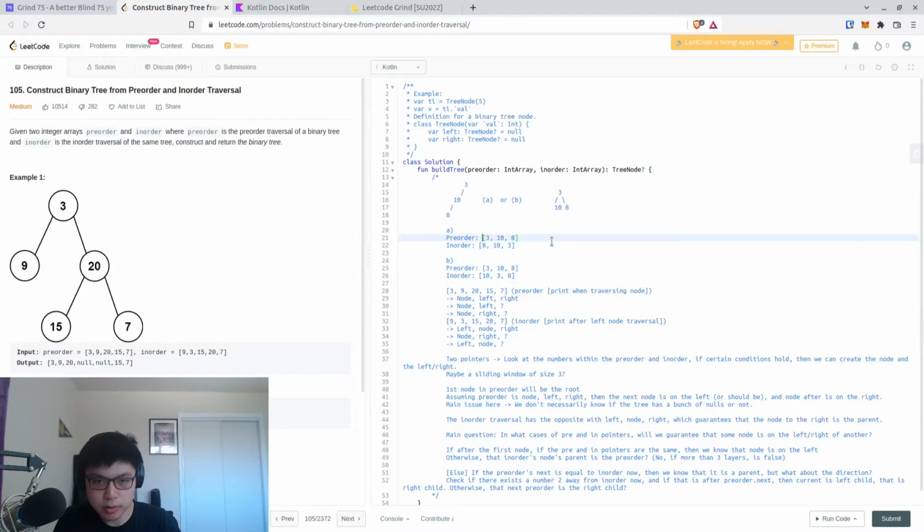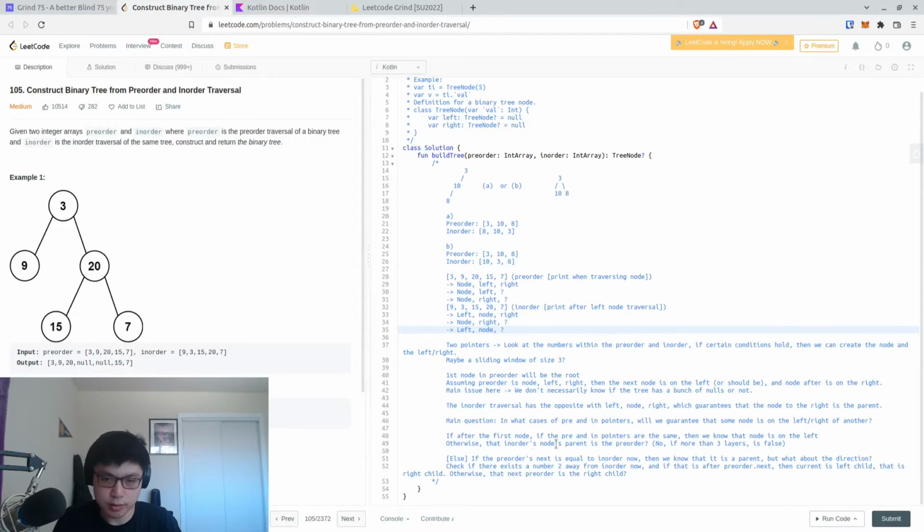How could we do something about this? What could we do about this?